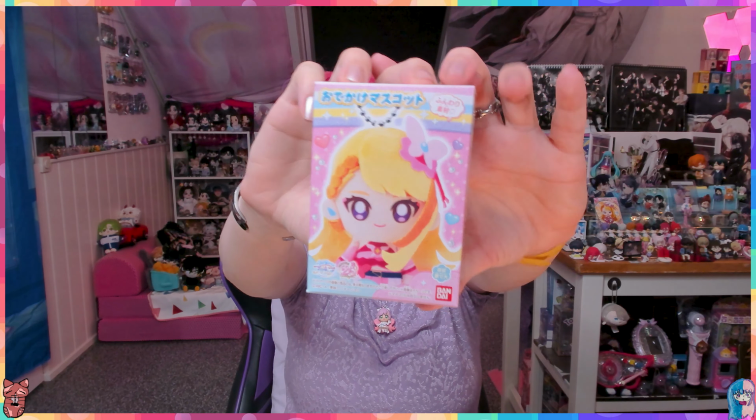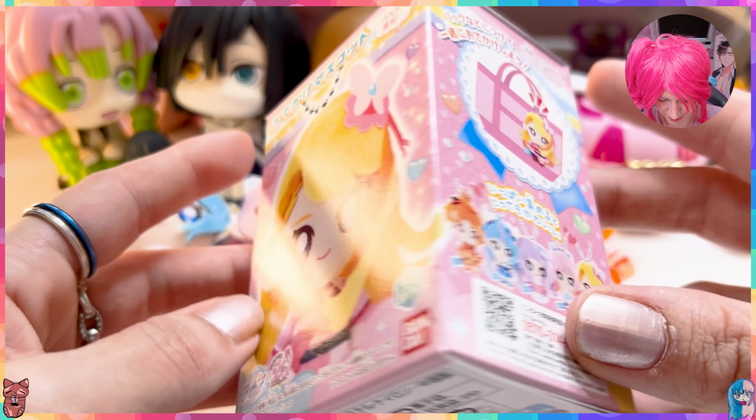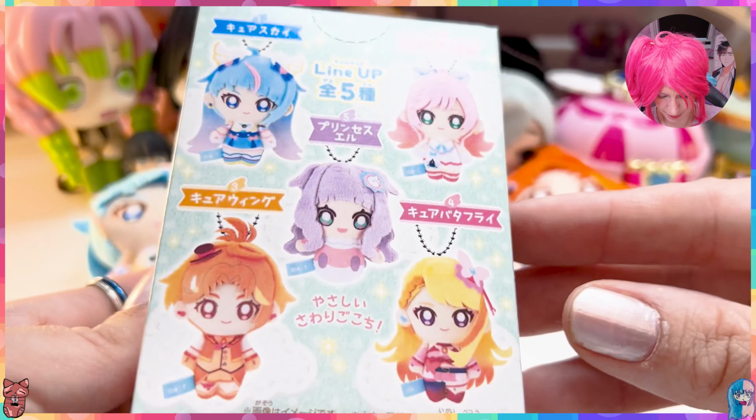Look at her. So happy. I still need to get a figurine which I can put around. Maybe I'm gonna put her around my neck, because these figures are so small. So let's get Cure Butterfly quickly out of the box. I know I saved the best for last. And here we go. She's so adorable. I love it. And this is what the side looks like. The others are the same.